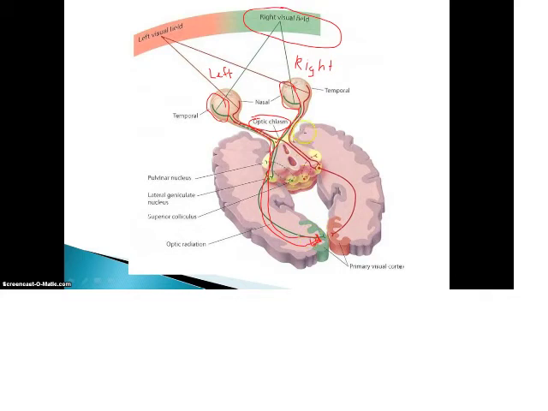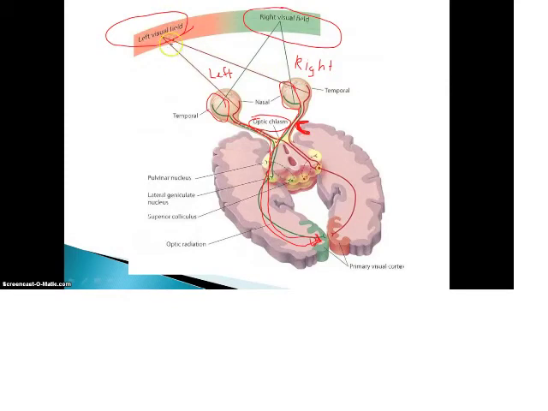Now here's where things get even more confusing. Let's say that you had a tumor that was pressing up against the temporal side of your right eye. Let's say that you had a tumor pressing right up against here. It's going to ruin all those nerve connections on that side. Where are you going to lose the vision in that eye? Well, follow the lines back to red over here. What handles red? The left side of your body. The temporal side of your right eye handles your left field of vision. So you are going to actually lose vision on your left side in that eye.